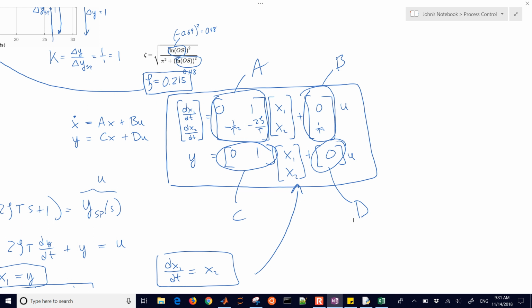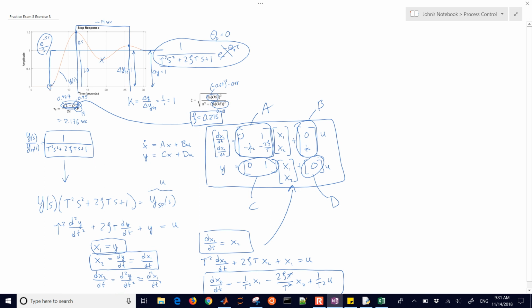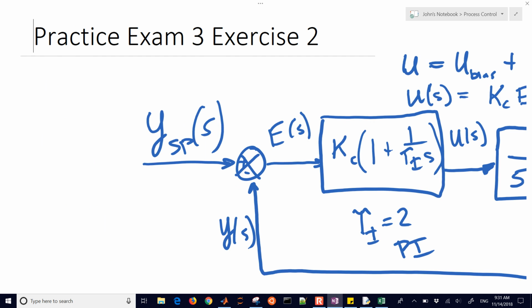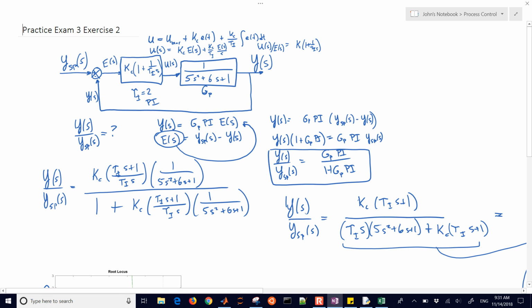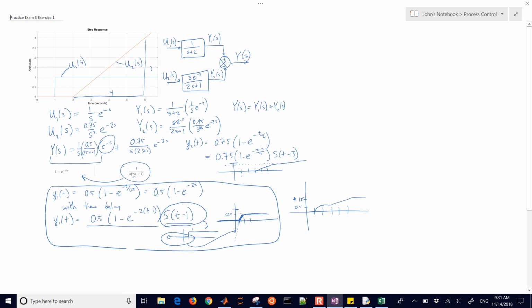Okay, so this was the final one. Let's just review what we've covered so far at this point. This was exercise 3, where we had a graphical second order fit and then converted that to the state space form. I'm going to go page up here, and this was our closed loop response. We were trying to determine the stability limits for Kc for this system with a PI controller. And then this one was basically a graphical determination of the inputs. And then we had our transfer functions, and we were calculating our response y.